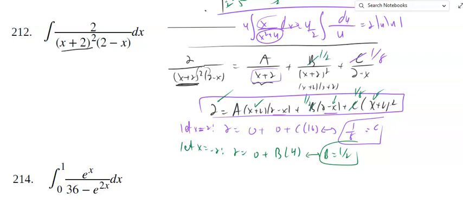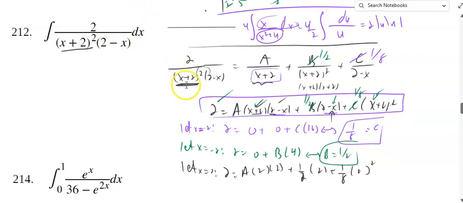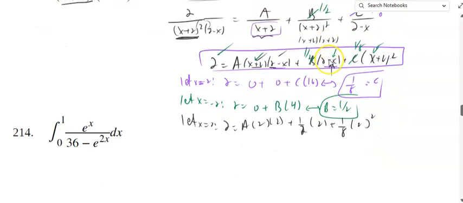And now that I did use everything in the domain, since 0 is not in there, let x equal 0. I'll be looking at 2 equals a. If I put a 0 there and there, that is 2 times 2, 1/2. If I put a 0 there, that's a 2, 1/8. If I put a 0 there, that's 2 squared. Figure out what this value is, and pretty much you're done.